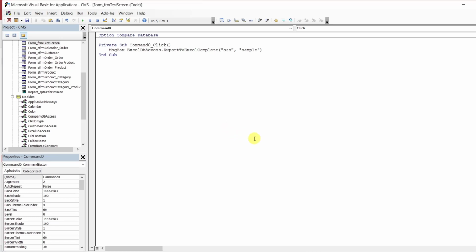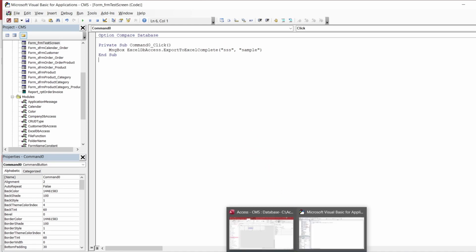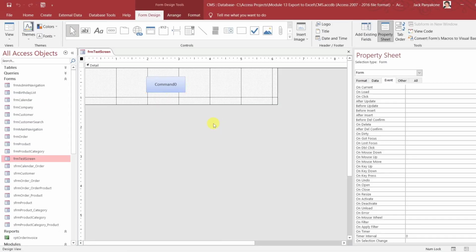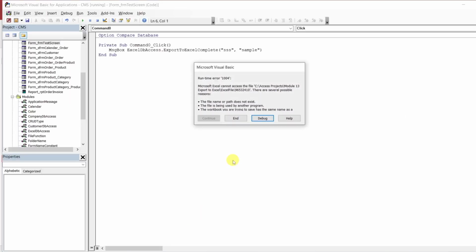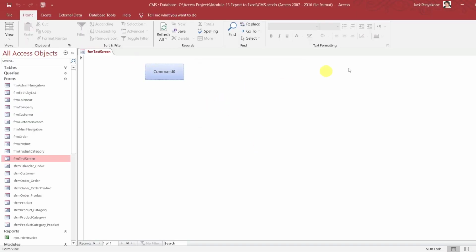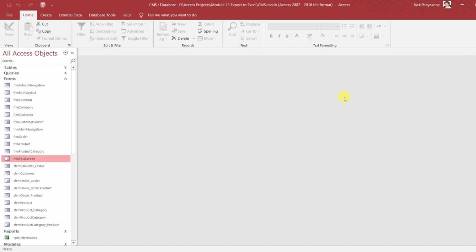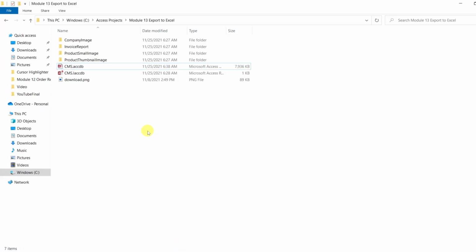Control S. This select statement, yeah, we're not going to be using it, not now. So let's go there. Let's see what it does. Oh, yeah, you know why, right? That folder doesn't exist. Let's go in there.